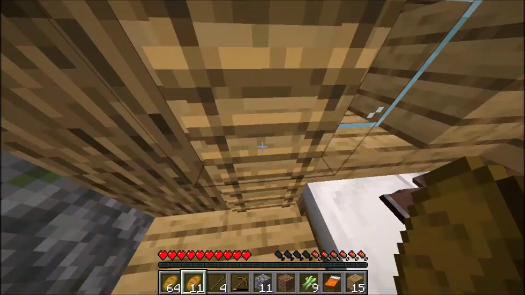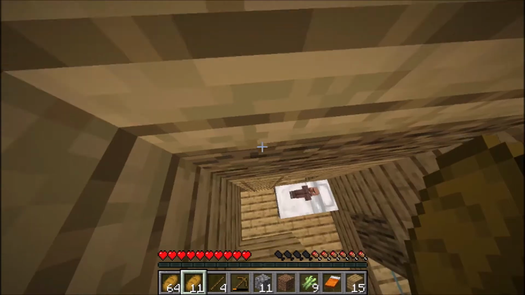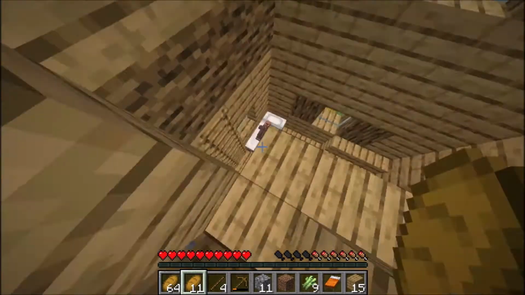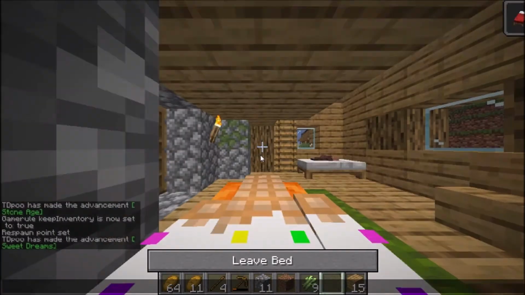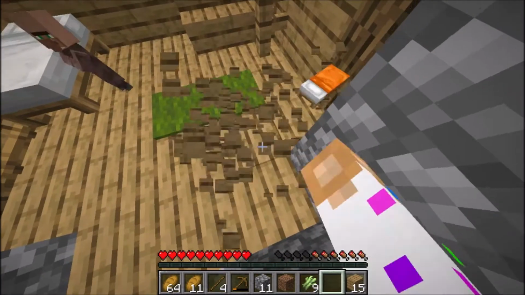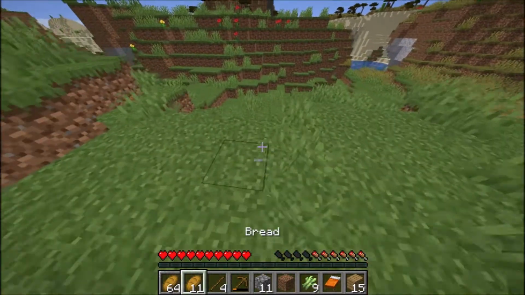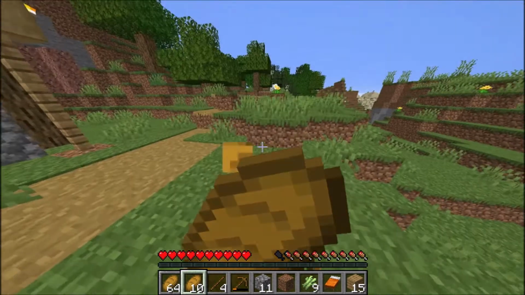Ah, that's the key to big villager. Okay. I'm not going to put my bed next to the big villager because that's just rude. Right. Pretty successful first day, I would say. So I think I am going to probably claim one of these houses as my own. But again, another disappointment is that there doesn't appear to be a blacksmith. So, oh well.